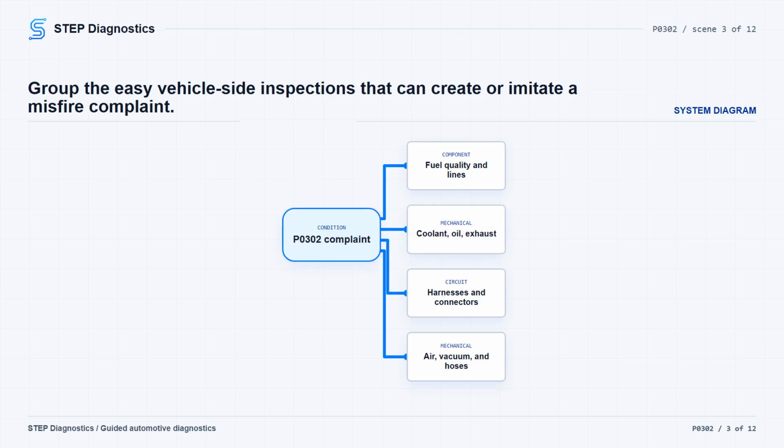Check fuel quality for octane, contamination, and seasonal blend, and inspect the fuel system, tank, and lines for damage, leaks, or routing issues. Also check coolant level and quality with the engine at the correct temperature. Check oil level and quality, and inspect the exhaust for damage, restrictions, or routing problems.